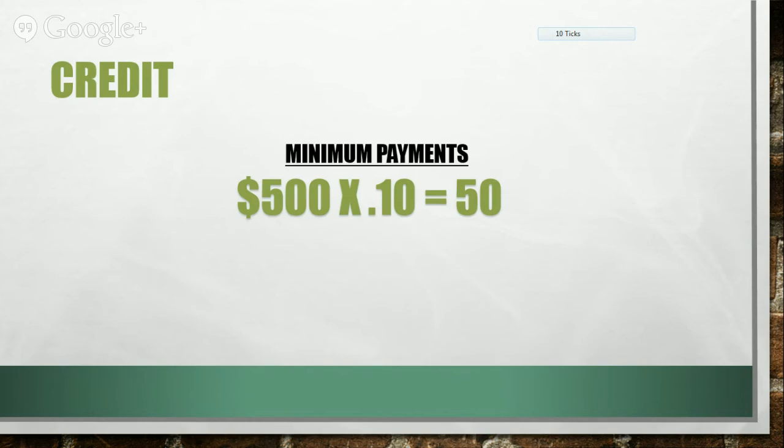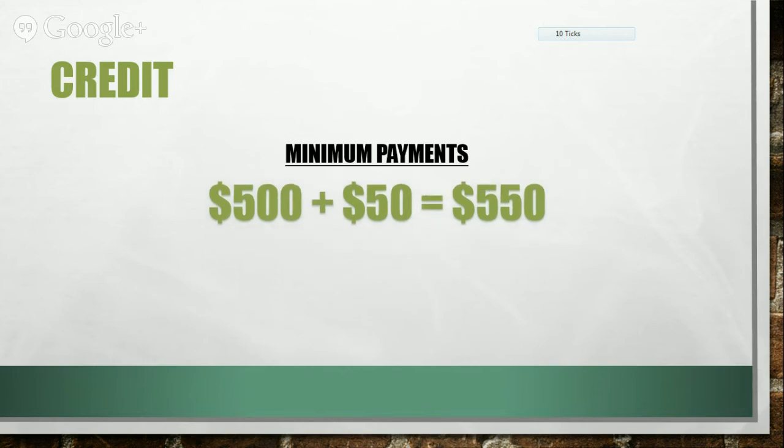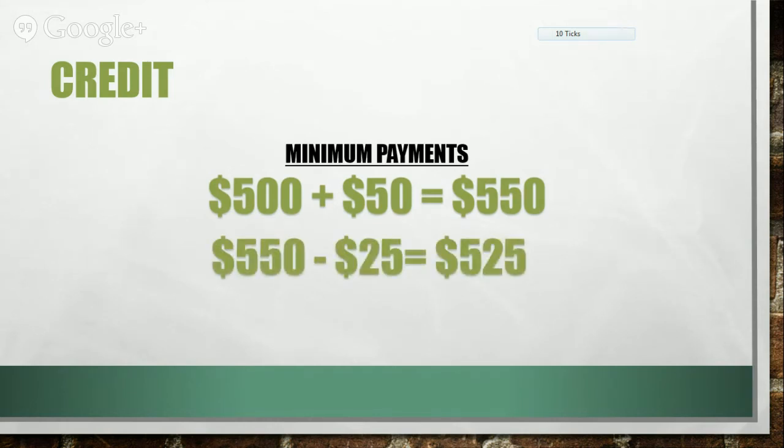Let's go back to the same example. $500 TV, 10% interest. So on month 1, you owe $550. And let's say that according to your bill, your minimum monthly payment can be $25. Okay? So I owe $550 and I'm going to pay $25. I'm going to pay the minimum. I'm trying to earn credit. Right now I can only pay minimum. So now you owe $525 coming into the second month.